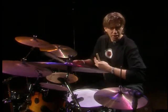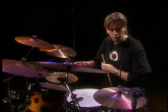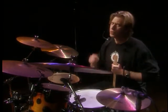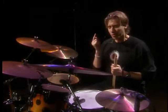1, 2, 3, 1, 2, 3, 1 triplet, 2 triplet, 3 triplet, 4 triplet, 1. Still based on triplets. Remember, we're not doing that straight 8th note stuff right now. We're doing triplets. And that's it. In its splendorous glory, the jazz waltz in 3. Now let's see what it sounds like with some music at 2 different tempos.